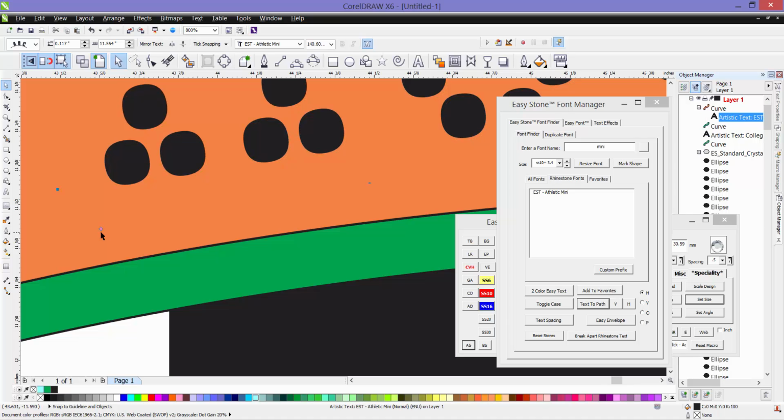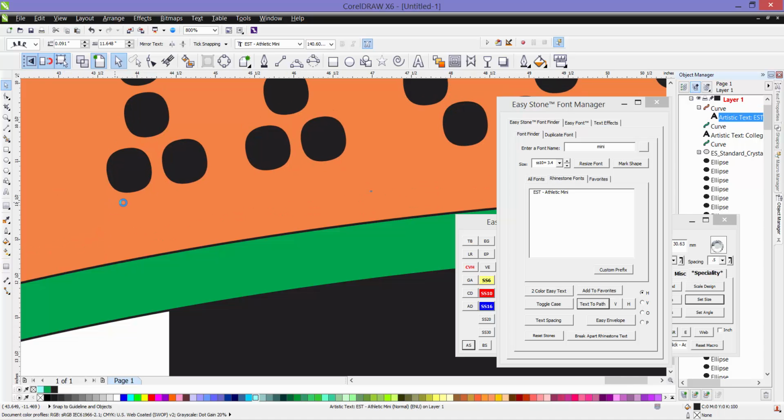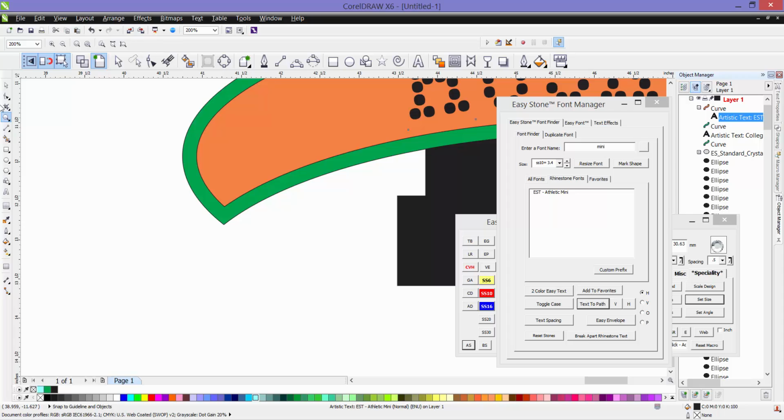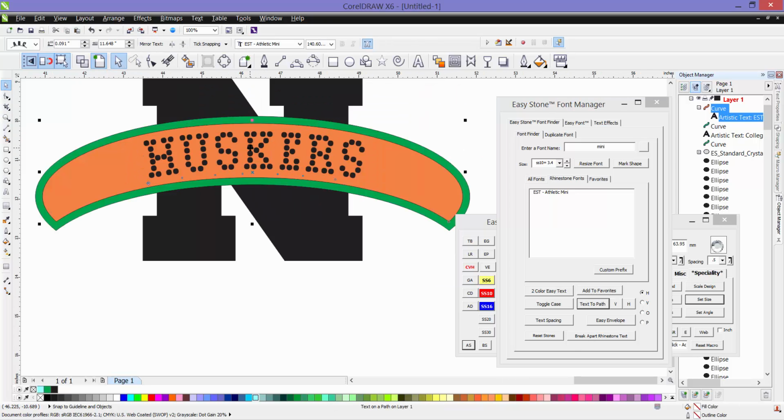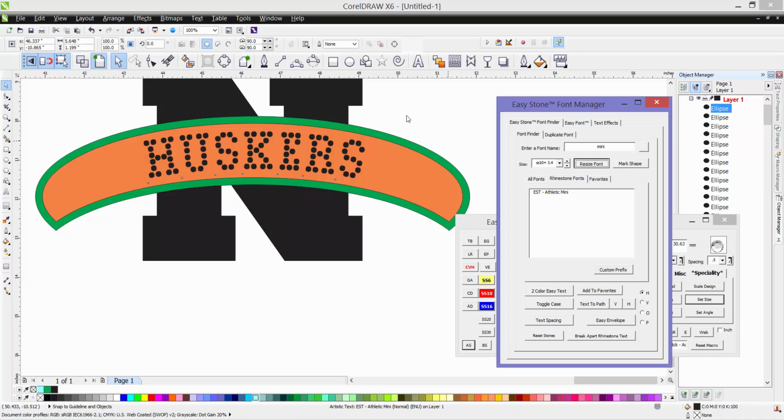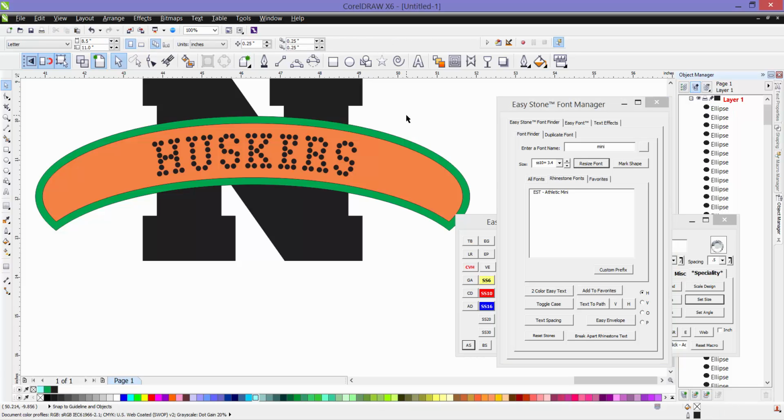Or pretty darn close to it. All right, so now we have it pretty much the way we want it. So now what we need to do, of course, is resize our text and watch. We should see that the text doesn't change much. So I'll go ahead and choose resize font. And does it get bigger or does it get smaller? You can see it got slightly smaller, which for this case, because it was such a little amount that it changed, we're going to leave it just the way it is.